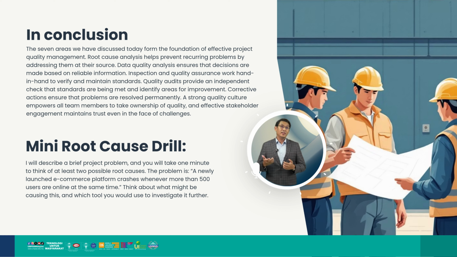In the next unit, we will explore quality standards and objectives, where we will look at how to set measurable quality targets that align with the overall goals of the projects. Thank you for your attention, and remember that quality is not just about the final deliverables, but about how every step in the process is carried out.